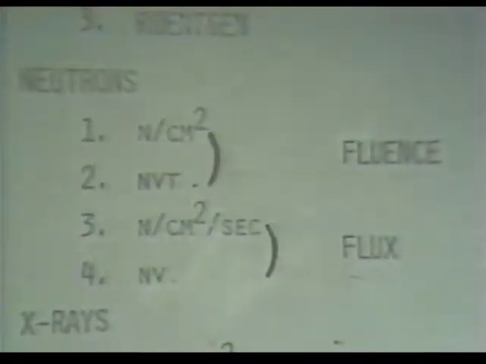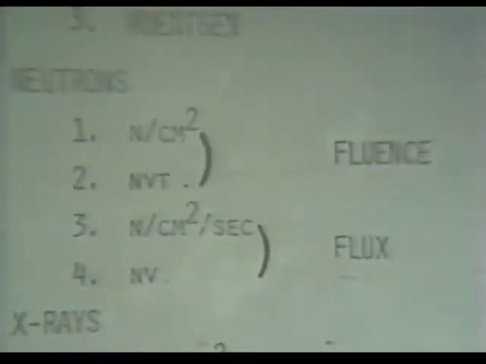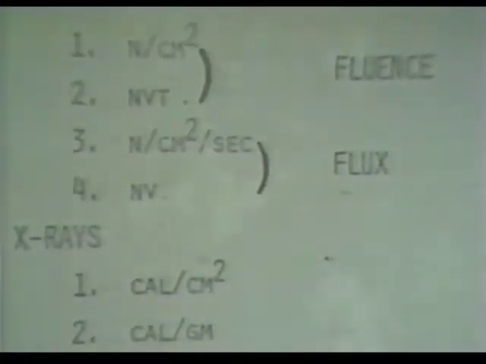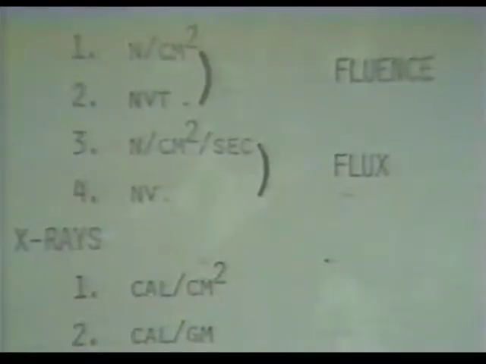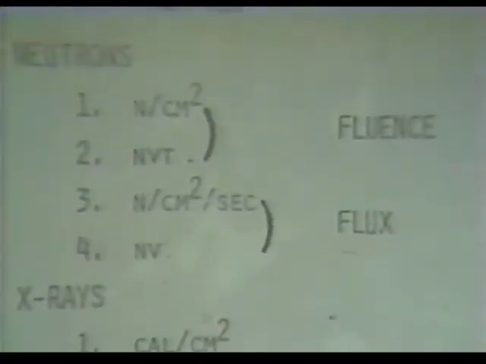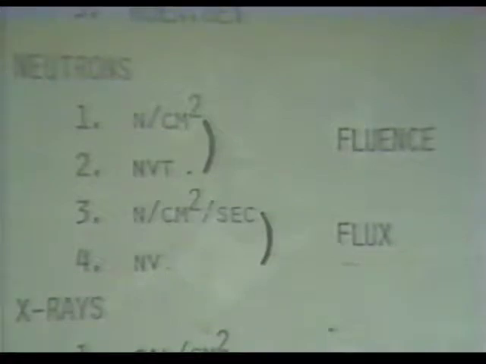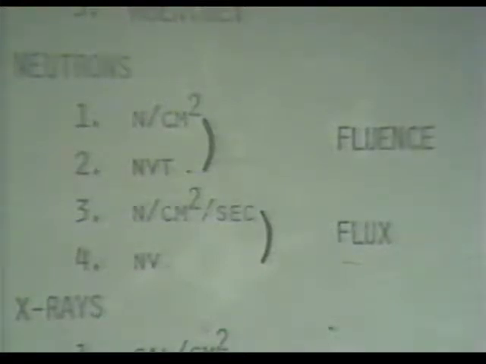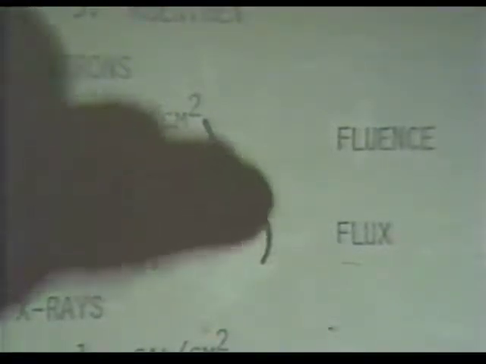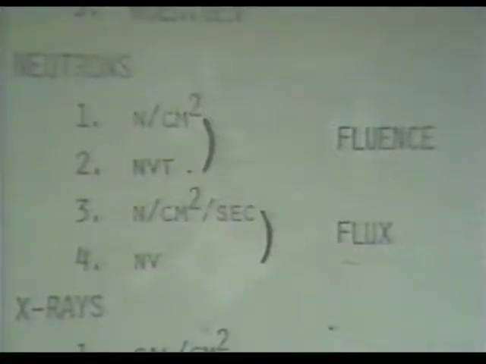Now, neutrons are an entirely different animal. They are a particle. They're a little bullet coming at you very fast. So we have to measure that in a different way. We have what we call a flux of neutrons. That is, in a certain period of time. It's sort of like putting a screen on your water hose. How many gallons of water are coming through there in a minute? That's your flux. And you measure for 2 minutes and see how many gallons you get. That's your fluence, the time integral of flux.